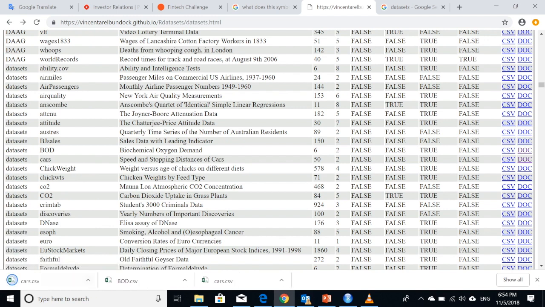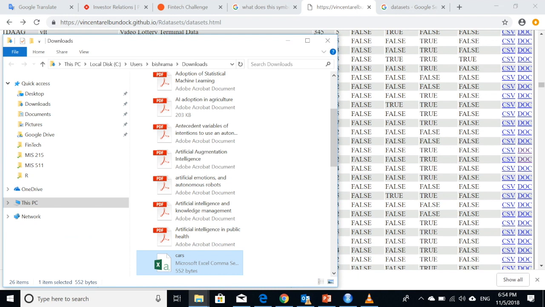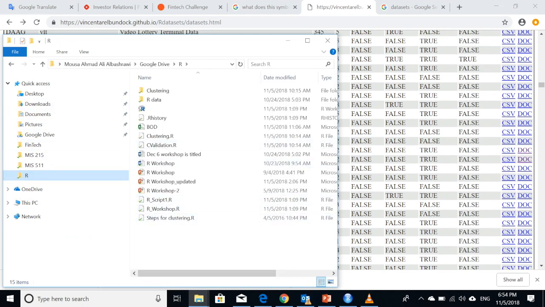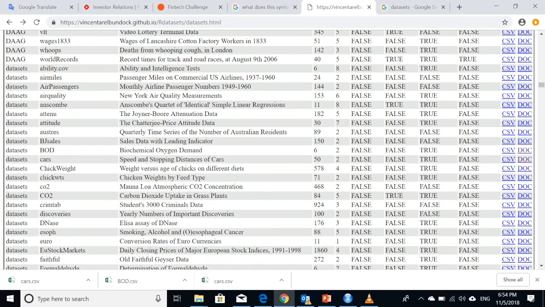Once I download this, I will go to the download section on my PC. I need to just copy or cut it and put it where? Into the R folder. I already have it there. Okay, I have cars instead.